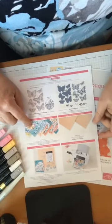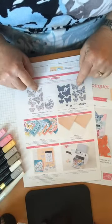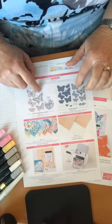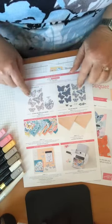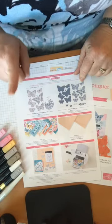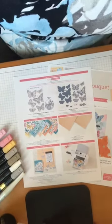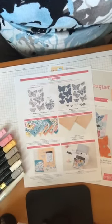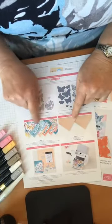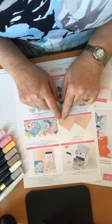Of course, if you get the stamp set and die bundle, you get 10% off. That's going to be in the new annual catalog that's coming in May, not June. Notice May, we're starting a little earlier this time. But this paper is while supplies last, between now and May. I don't have it yet. It's probably coming later this afternoon.